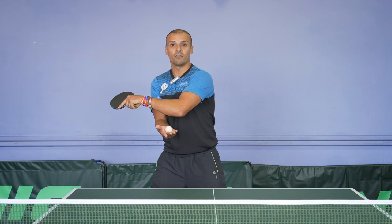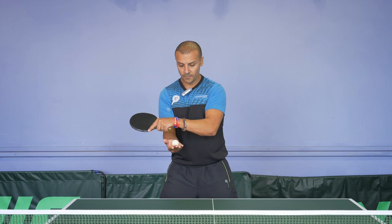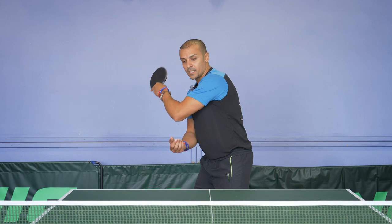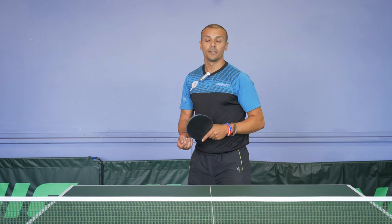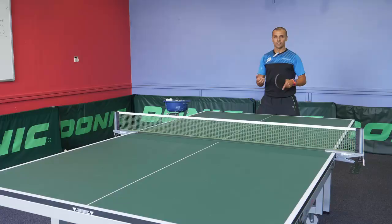Therefore you have to swing the arm back to allow you to generate lots of energy. There are a couple of ways of doing it. Number one, I tell my players to cross the arms like this — some players like to start on top or underneath, however you feel comfortable. Secondly, you can stand slightly off-square, and you'll see a lot of female players stand really off-square. That allows them to have plenty of backswing and then generate lots of energy, even using their legs — putting the weight onto the right leg and transferring the weight forward onto the other leg.